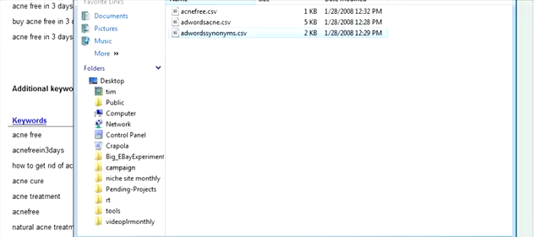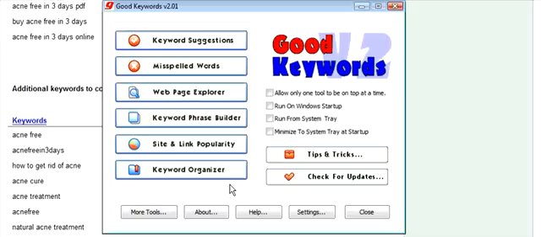Now there's other keyword tools you can use as well that you have to pay for. On the other hand, they save you a lot of work and end up paying for themselves rather quickly. And the one I like the best is called Keyword Elite. It does a lot for you, and you can check out the link from the resources document, or you can click at the bottom of the page here and there's a direct link to that website.